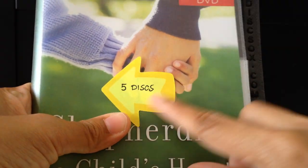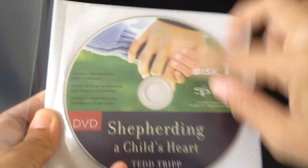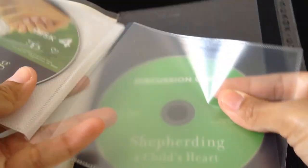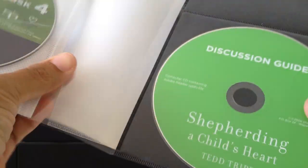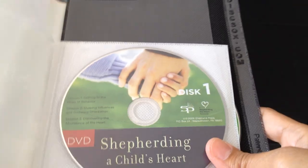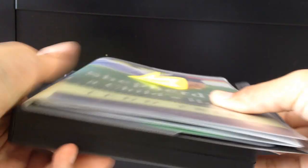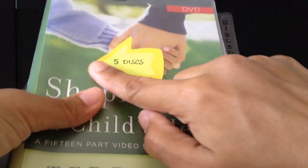Now this is an example of a five-disc set. What I did was put disc one, two, three, four, and five in the wallet sleeve. The last flap goes in there, and then the front goes in there — basically the same as before. So there you go, I have five discs. The original case was also similarly thick to the four-disc case, so I did save a lot of space throwing it away and keeping it in my Disc Socks sleeve.